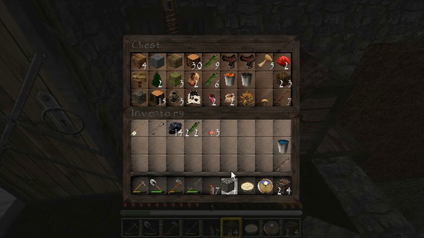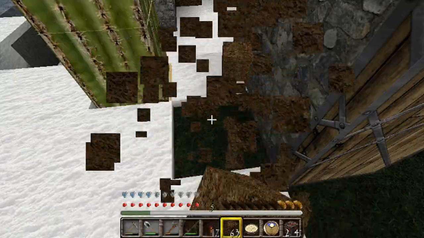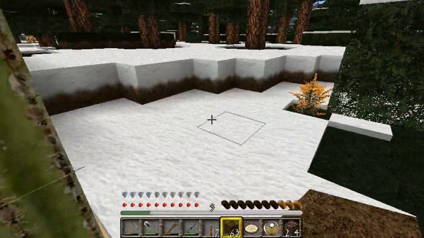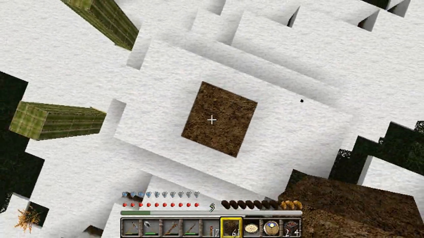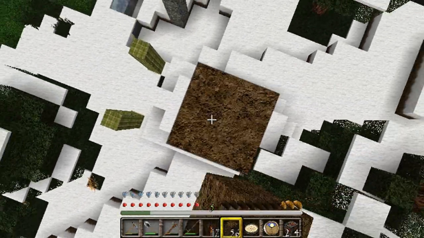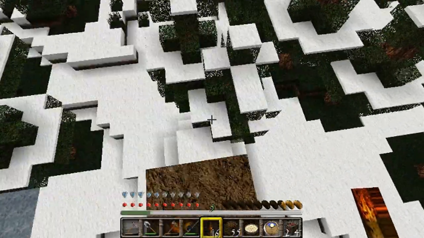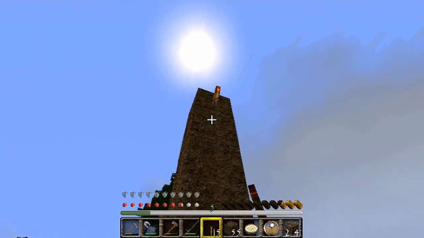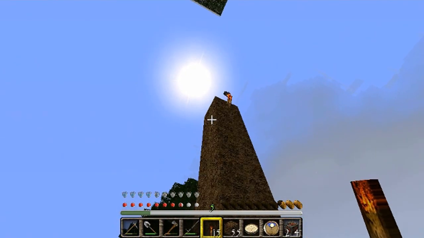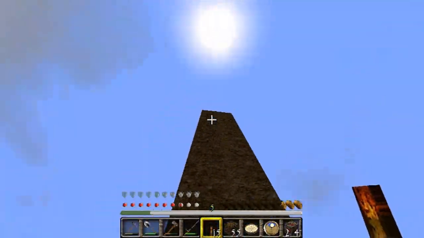Let's do dirt. Nope. What are you doing? Just trying to close the door, dumbass. So on top of my house here, I should put some nice big pillars so I can find it. Ow. Whatever, that's good enough.